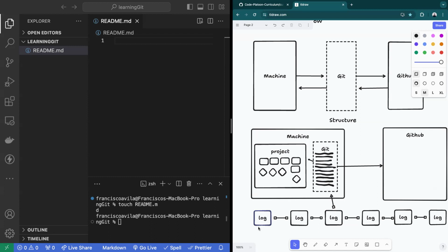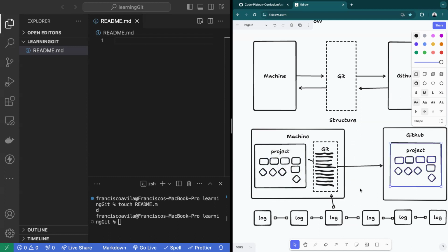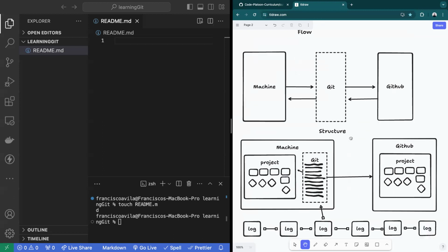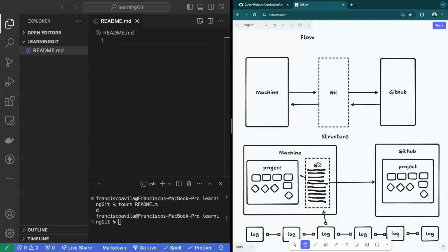In log 2, this information was added. In log 3, this information was deleted, and continues going down the line all the way into the latest log. And if I move it over to GitHub, after following those directions or that recipe, I will end up with an entire project that mimics what I have in my current machine. All right, so there's the structure, and now we see the flow in reference to the structure.